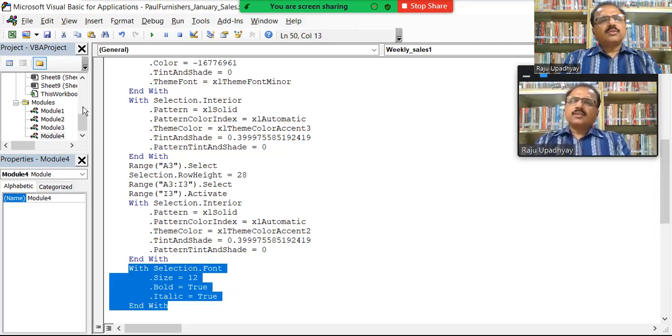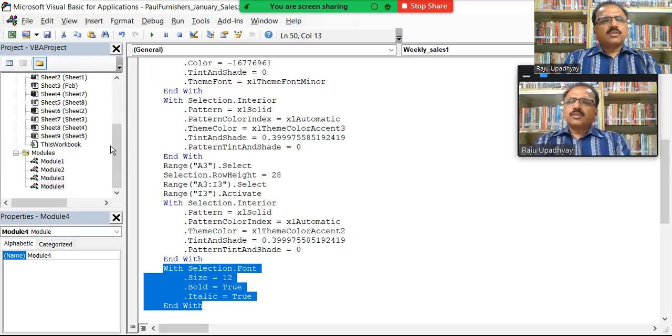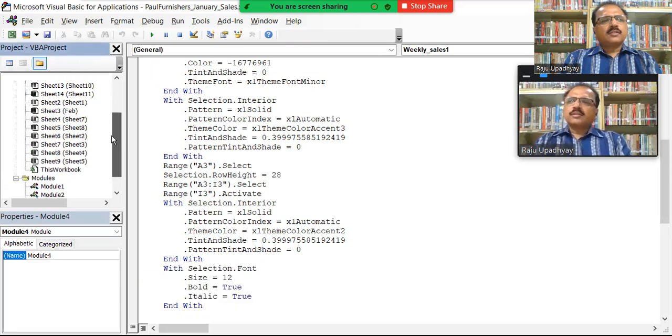Once you have added them, you need to save. After saving, this has been saved inside your VBA code. That means if you want to do any sort of correction in your already recorded macro, you can do it in the VBA application. This is the Visual Basic code editor. In this way, all modules are there. Those who are aware of Visual Basic must be aware of what a module is. Modules are basically the code, and these are the different sheets which we have as objects.